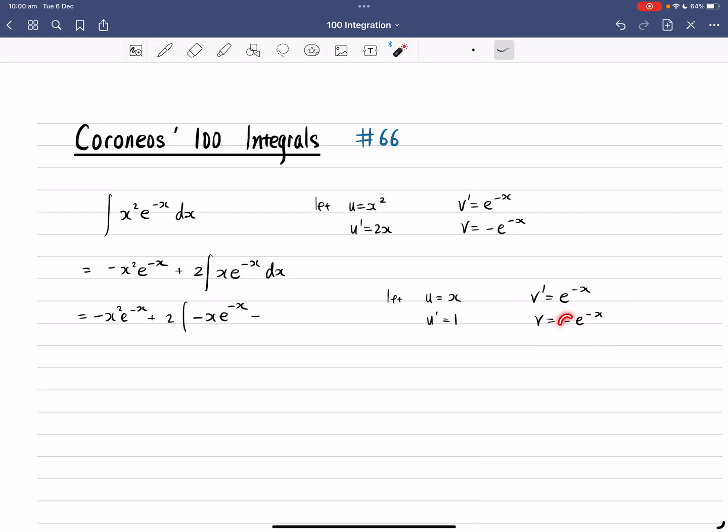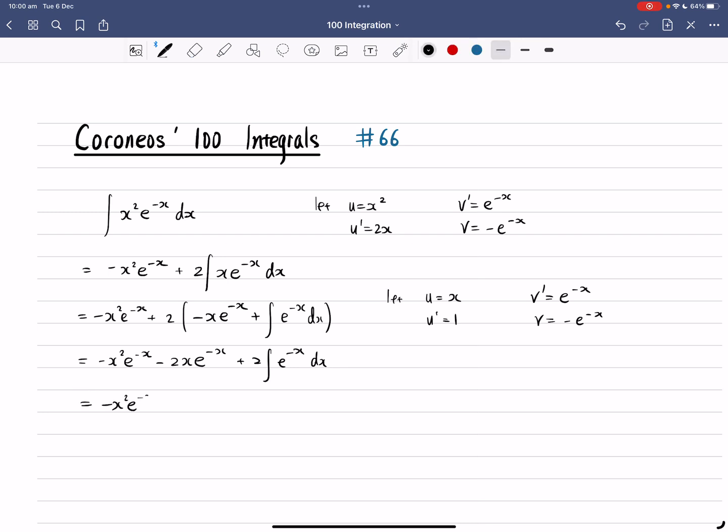Minus, there's another minus here, so this 2 minus becomes a plus. And we need to integrate the product between these two, which is equal to e to the power of minus x dx. Okay. All right, now we can just expand the brackets. Okay, negative 2x e to the power of negative x plus 2 integrate e to the power of negative x dx. All right, so that one is actually very easy to integrate. So we should be able to just finish the question.